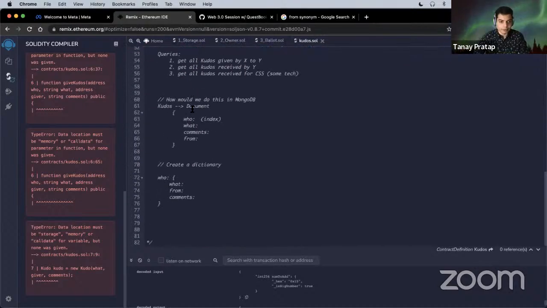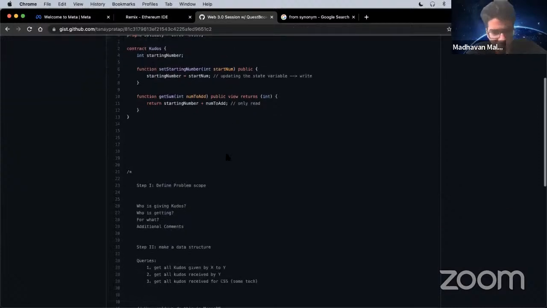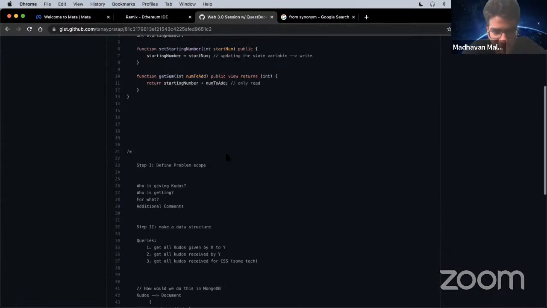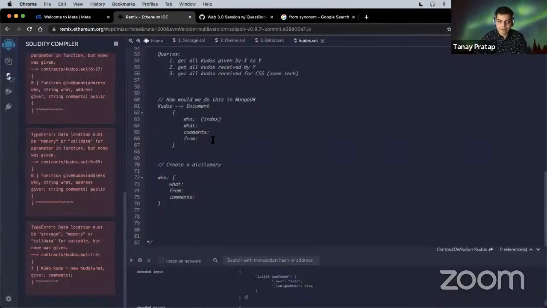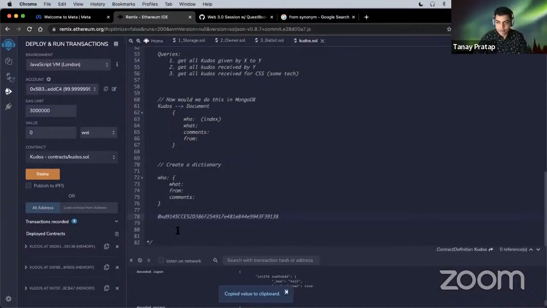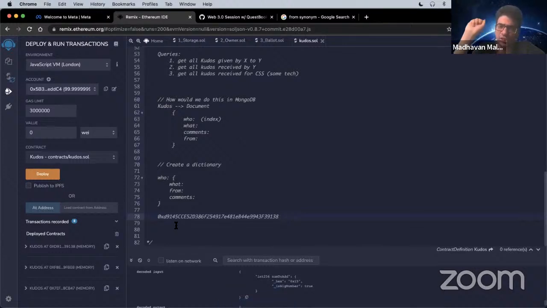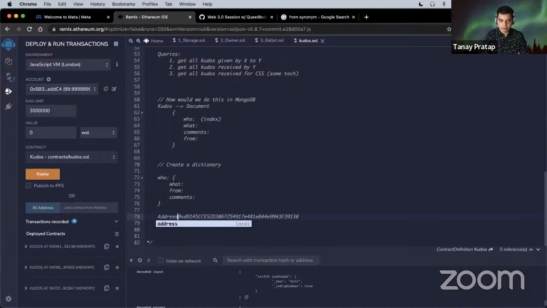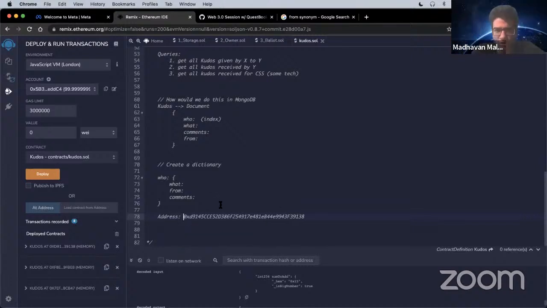Basically, address is fixed size, always of this length. I think 32 characters or something. So Solidity by default knows how long this is going to be. Same with integer. It knows whether it's 256 bits or 64 bits, depending on what you define.